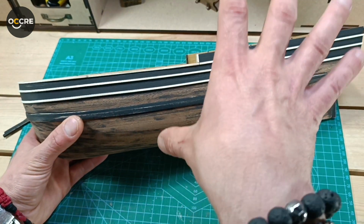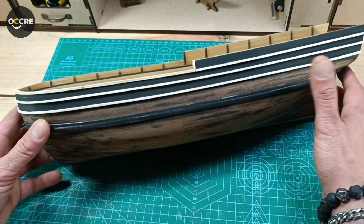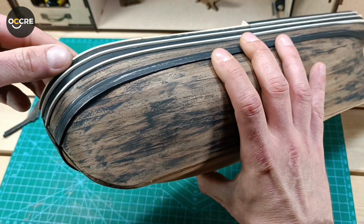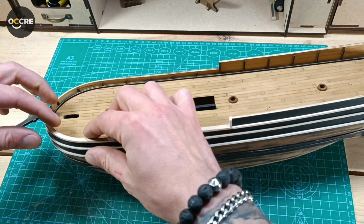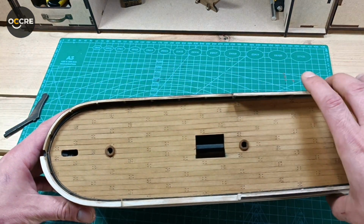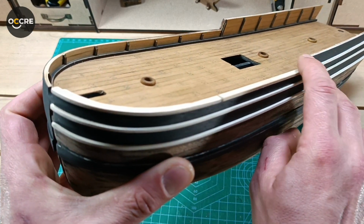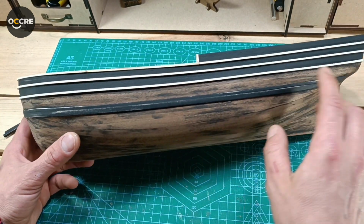This is the first stage of our whole work. The second part will be different. So here we have our piece, trying to glue it, because the way I was gluing it, there was almost no edge right here. So I just tried to bend it with my hands, so I think it's straight and nice. Then this part right here, this plank is from our first planking, also this small part. No big deal, no problem, easy.